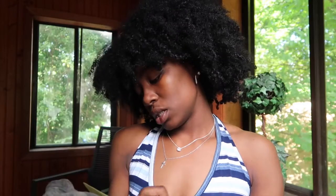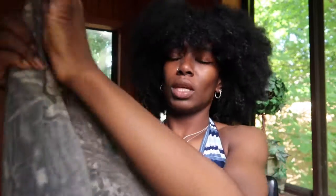The tax is $3.99, so it was 50% off, so it's probably like $1 and some change. So crew neck, it's on the smaller size. It's not as big as the quarter zip that I have, so this is like regular size. The other one's like a 3X. This is like a medium. So I'm gonna be putting it away. Obviously I'm not really gonna be wearing it because it is the summertime, but I bought it anyway because it wouldn't be there when it got chilly outside and I wanted it really bad, so I bought it.